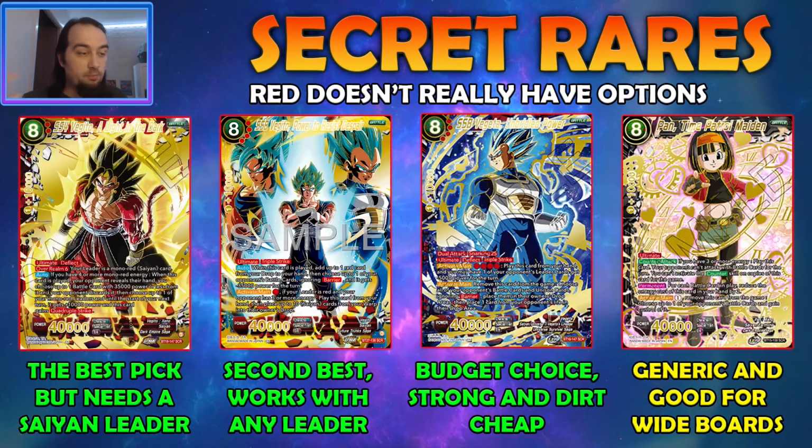SSB Vegeta is your budget choice. It's dirt cheap. It shouldn't even be $10, I think. It's strong. It burns a life. It's a very good card. And if you're playing aggro decks and you don't have any of these, you can just go with Pen. Pen is black, but you can just play her for generic. And she is good for white boards because battle cards basically lower her cost. So yeah, those are your options.